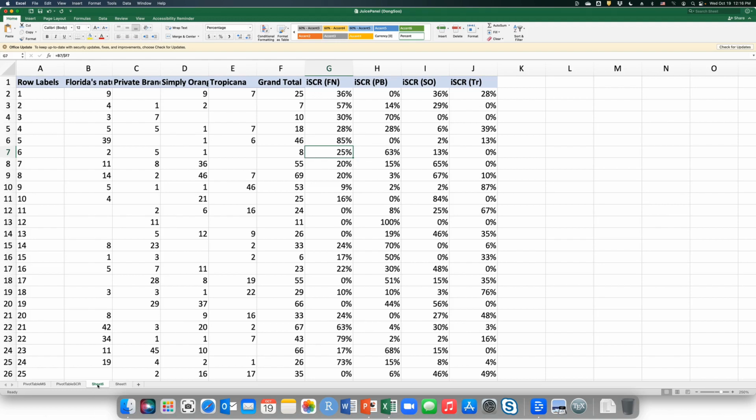And I'm going to rename this sheet as individual shareable category requirement. So let's try to interpret. This 36% indicates the shareable category requirement of customer 1 for Florida's Natural is 36%. In the same manner, this 36% is the shareable category requirement of customer number 1 for Simply Orange.